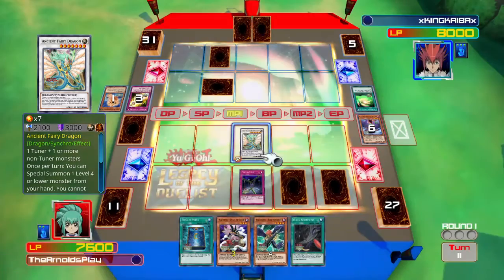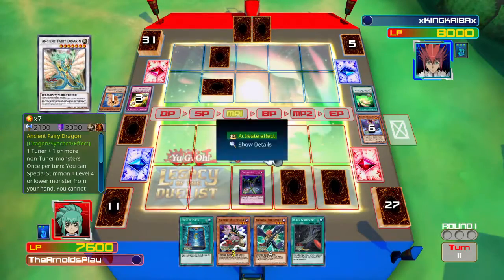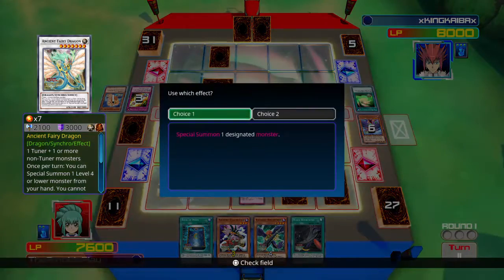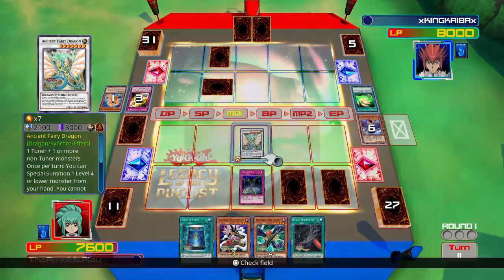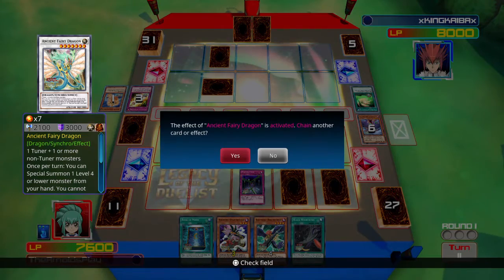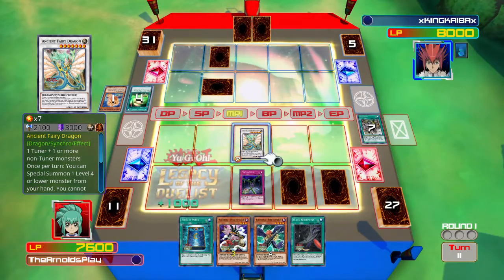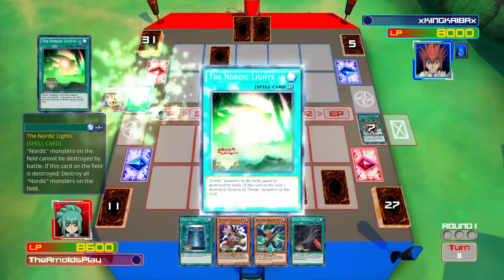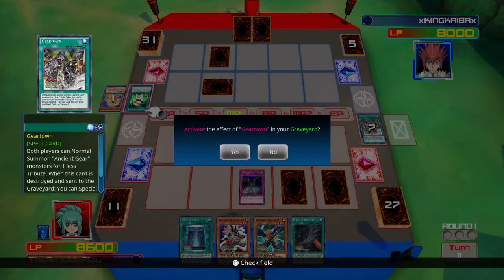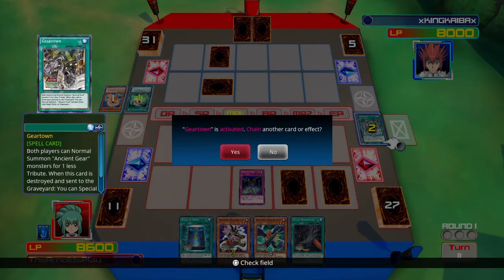When I'm playing a match, normally I do lose a couple of duels here and there, and matches are where this game is most competitive. And I actually thought to myself, I don't think I've ever shown a match off in this game. So my apologies to anyone who maybe wants to see a different deck for the rest of this week, but I'm going to carry on using the Ancient Fairy Dragon deck and showing it off in a match, showing how it works. I'm playing against xKINGKAIBax, who has been someone I've played on the channel before.